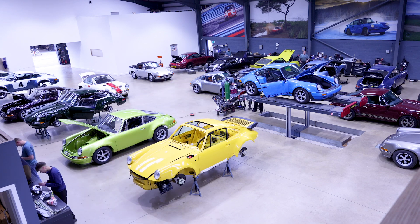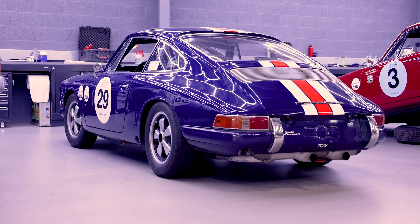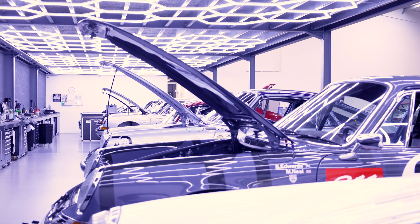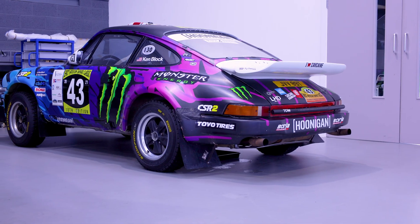An incredible car, first introduced as actually the Porsche 901, but Peugeot took exception to that and it was renamed the 911. Introduced in 1964, there's now over 1 million 911s on the road. Some of the most legendary 911s have been those used in motorsport — an incredibly successful car in racing and rallying, so let's take a closer look at some of those.